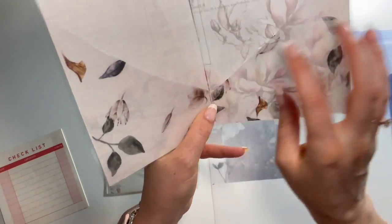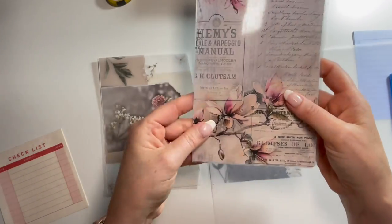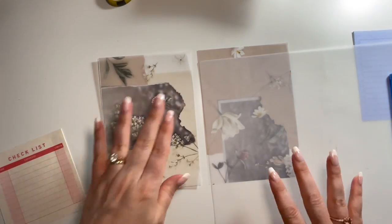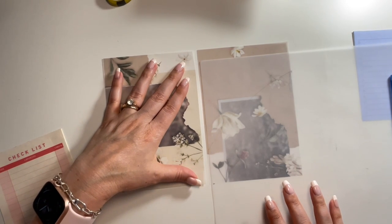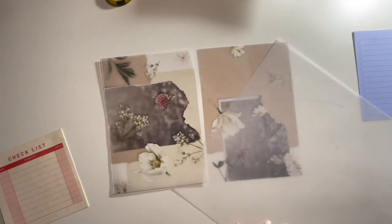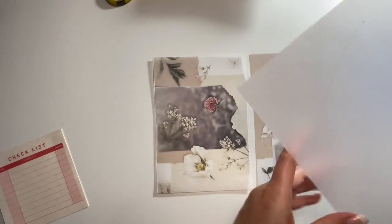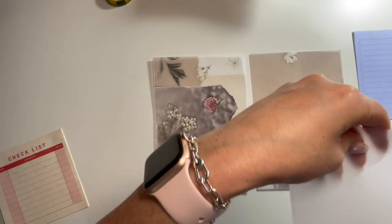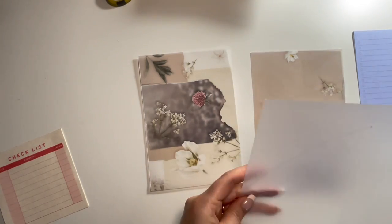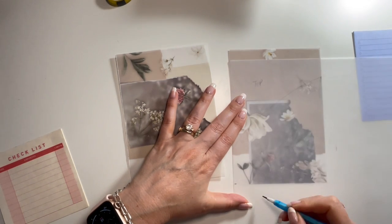So they don't touch each other, but when I close it, they do kind of overlap a little bit, which makes it a little bit, not flimsy, but like, see how it doesn't lay flat? So I'm going to do it a little bit wider apart so that they don't, if that makes sense. All right, so that's that side. And I'm just going to use the same one. Will that work? No, I don't think that will work. Oh, how did I do that? Oh my gosh. Did I do it this way? No, wait. Here we go. Top. Bottom.